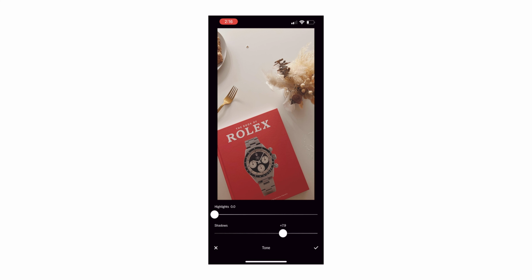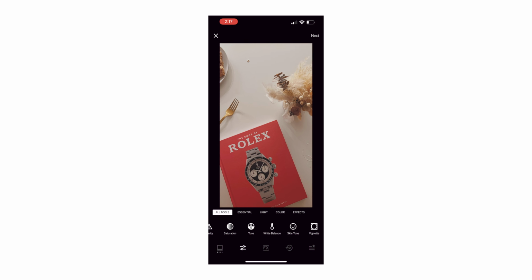And then on the upper part of my composition, the highlights are not blown out by any means, but I will save them or bring them back down a little bit to match the tonality of the lower part of that image. So if I raise that slider, you'll see the highlights start to come back, and just about there, almost at the same point that shadows is at. Now, the top of my frame and the bottom of my frame match in light and dark. Press the check mark again.